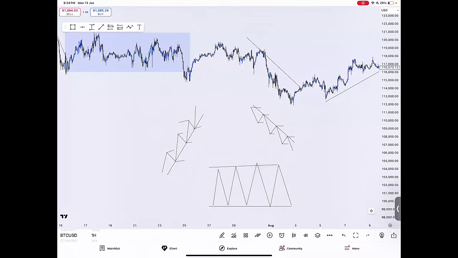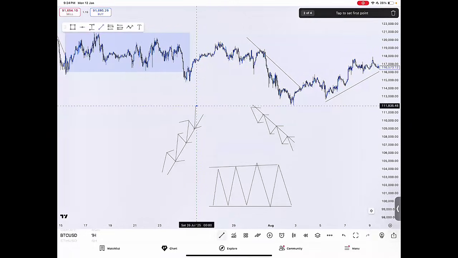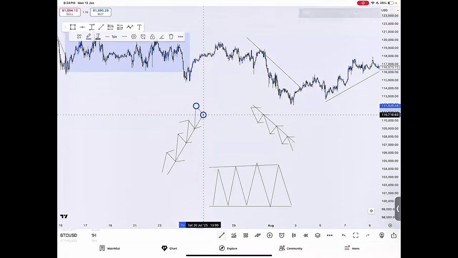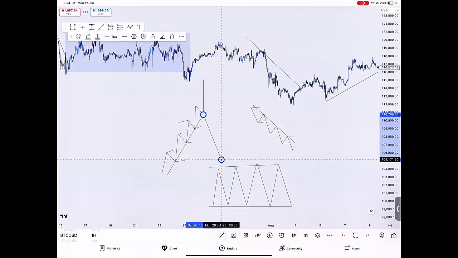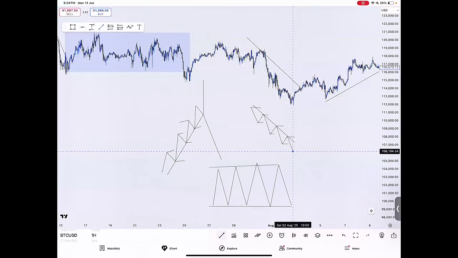If you have markets trending to the upside, there are two possible scenarios that price can give you. The first scenario is price can continue pushing back up. The second one, while at this level, price can start selling down. Same thing here. You have this clear downtrend. While at this level, there are only two possible scenarios here. Price can start pushing up or price can continue selling down.